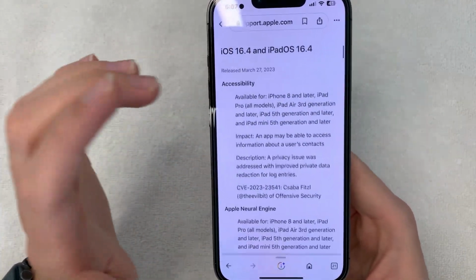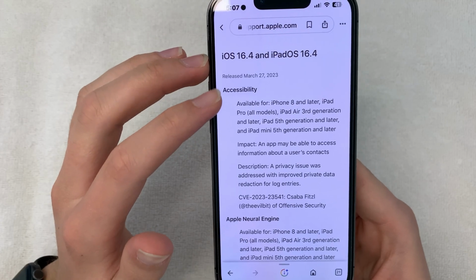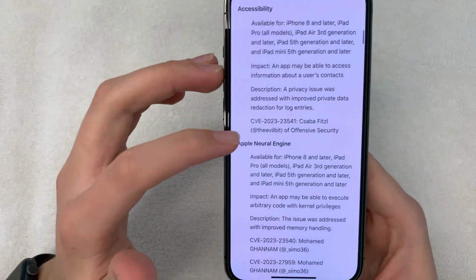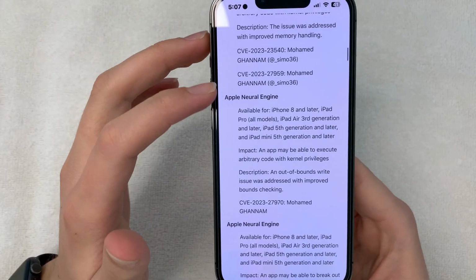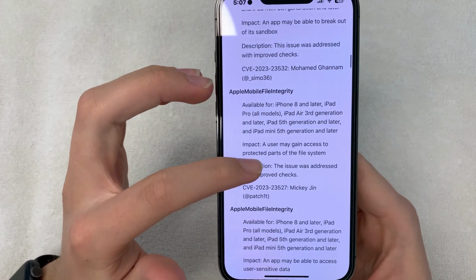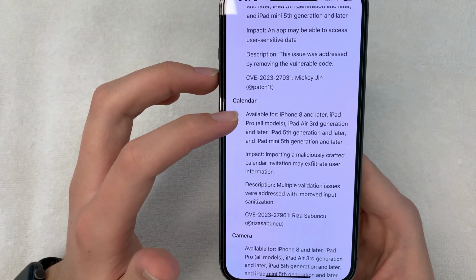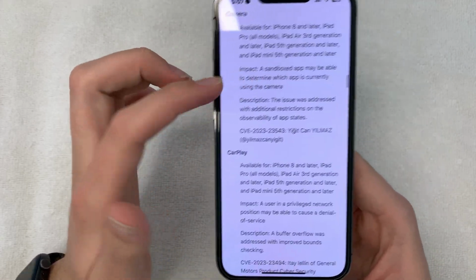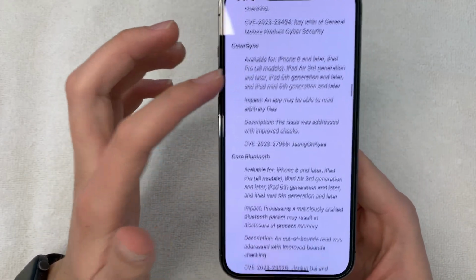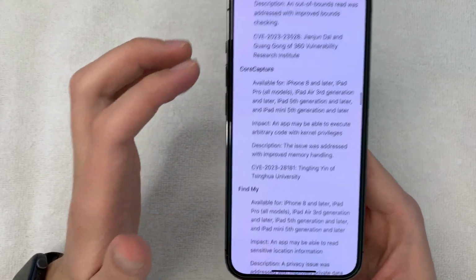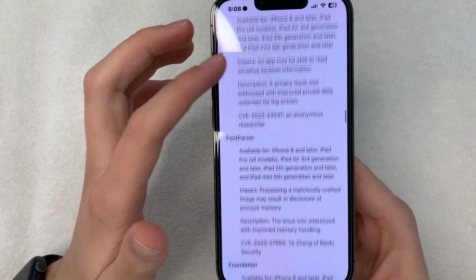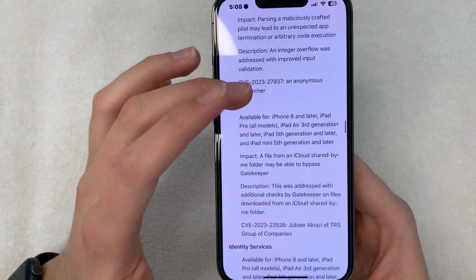There's some accessibility stuff, Apple Neural Engine, some calendar stuff, camera stuff, CarPlay stuff, ColorSync stuff, Core Bluetooth, Core Capture, Find My. There's iCloud stuff. There's a lot.